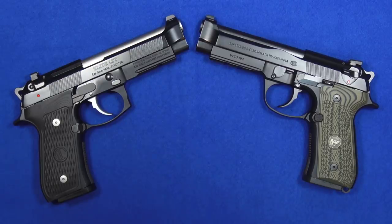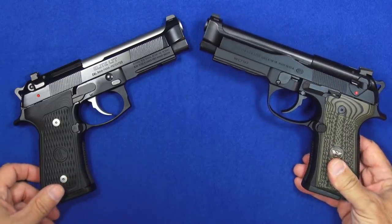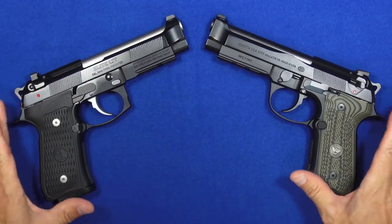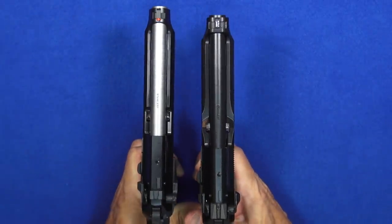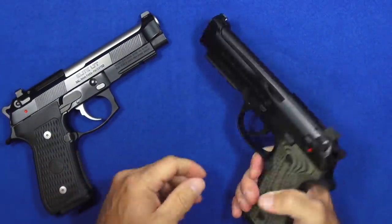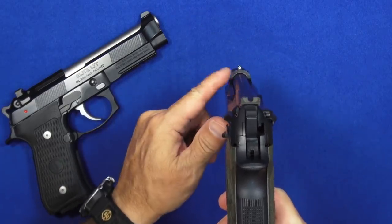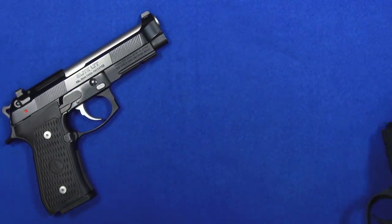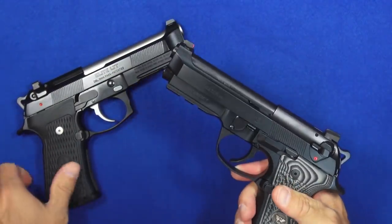And I'm not going to turn this into a comparison video, because that certainly could be a video all on its own. But you see it here next to the Brigadier Tactical from Wilson Combat. They are the same gun in terms of length. However, the Brigadier Tactical has a much thicker slide, and you can see that right there. It also has a more traditional tritium night sight type setup. So what I think is more comparable is this one from Wilson Combat, and this is the Centurion, which has a slightly shorter barrel.